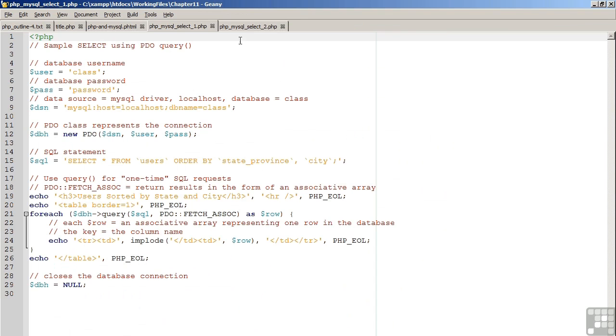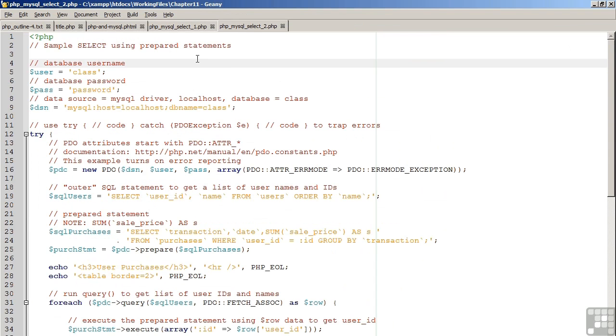Moving now to our second code example, we introduce a very similar process. However, in this case, we're going to make use of something which is called the prepared statement. We are also going to utilize exception processing by supplying to the PDO object not only the connection string, the username, and the password as before, but in this case, we're supplying an extra parameter, which is the error mode attribute, and we are setting that to error mode exception.